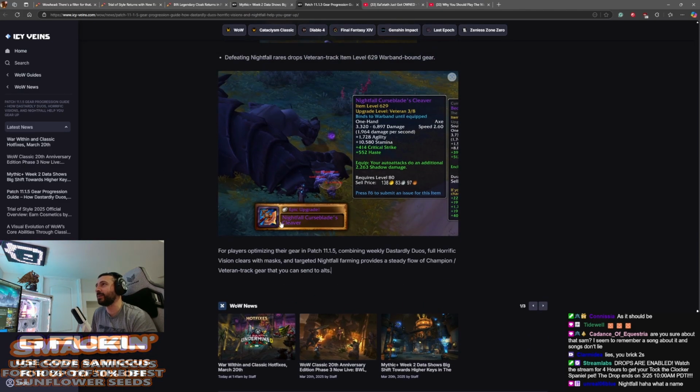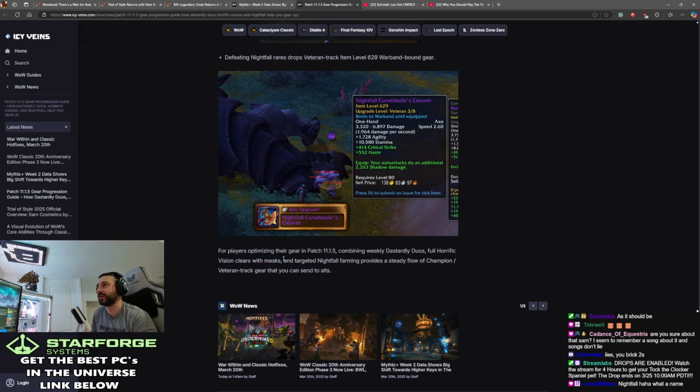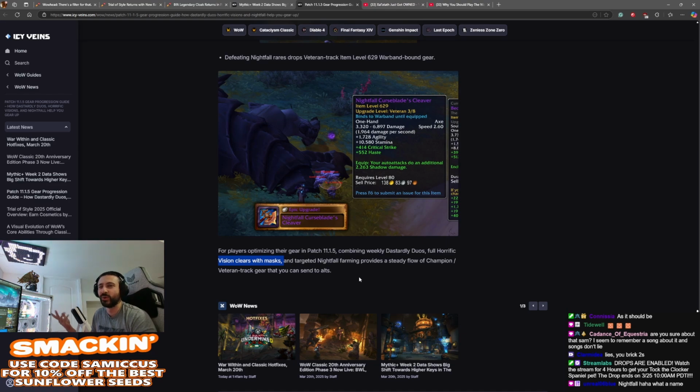For players optimizing their gear in patch 11.1.5, combining weekly Dastardly Duos, full Horrific Vision clears with masks, and targeting Nightfall farming provides a steady flow of Champions and Veteran track gear. And don't forget, with those masks, you'll be getting Heroic track gear. So plenty of ways to gear out and pump up that item level coming in 11.1.5. Always good to see a variety. And that is all in terms of news.